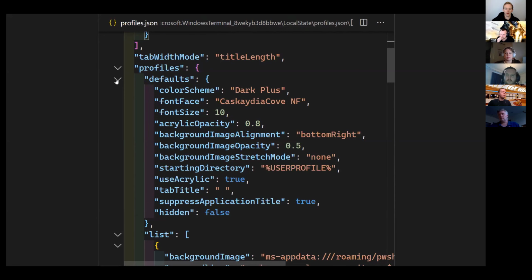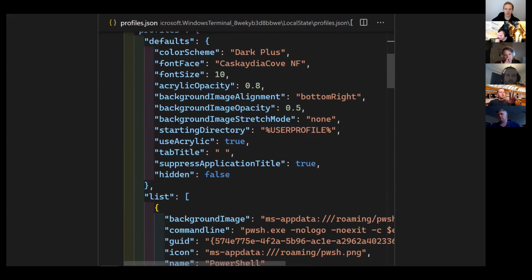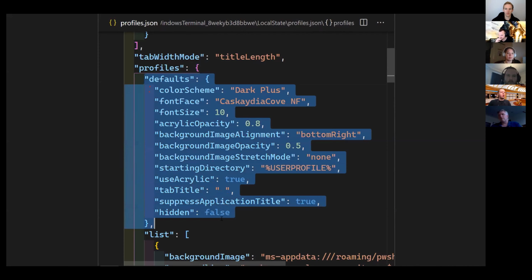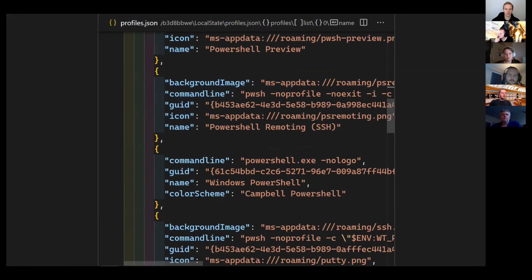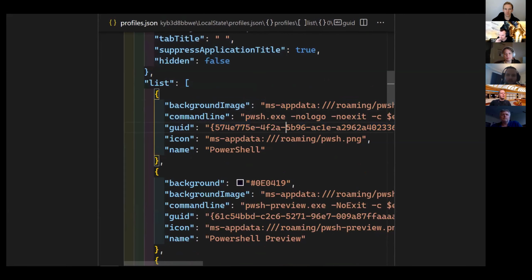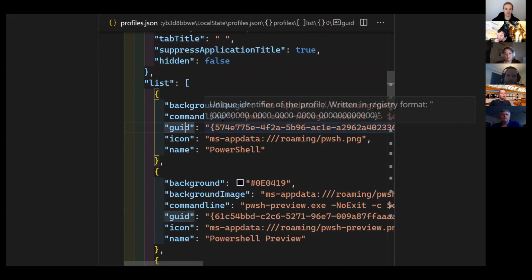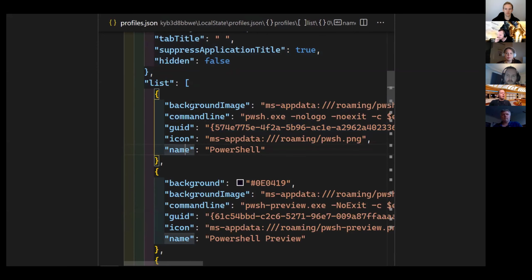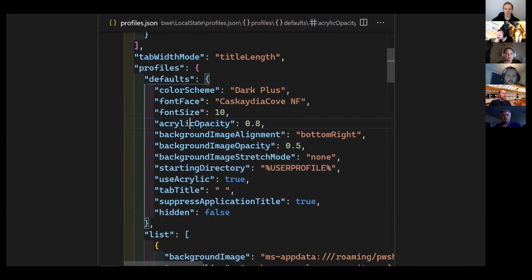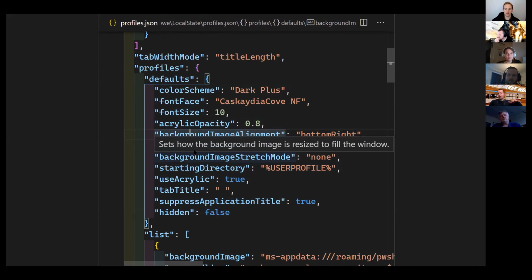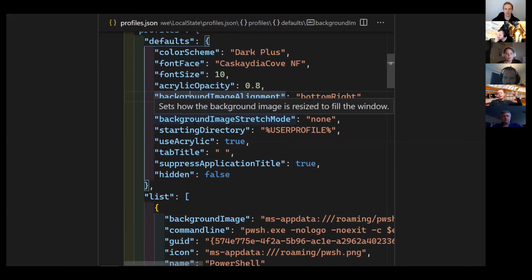Under profiles, you have your default settings. If you haven't worked with the Windows Terminal config lately, this is new, so that you actually can define defaults for all your profiles, and then your configs can just override them. Anybody who's been using Windows Terminal and hasn't seen this before, this is great, because your configs were a lot of repeating yourself with all the settings that you want. Now I just have the same basic settings of the command line and the GUID that's different for each thing, and then I want this one to have a different icon, different name, different background image, but all these other settings, my font size, my font, my color scheme, my opacity, etc., all stay consistent through everything else. I'm overriding the normal defaults and setting them here.